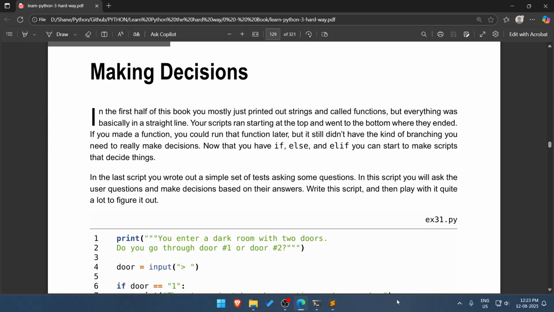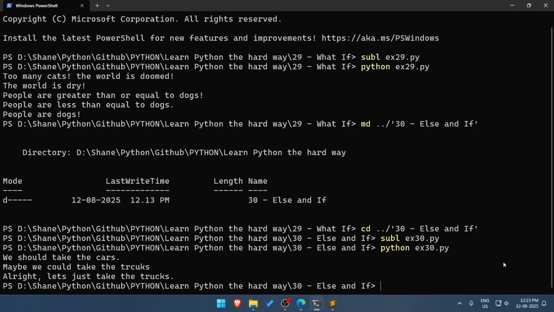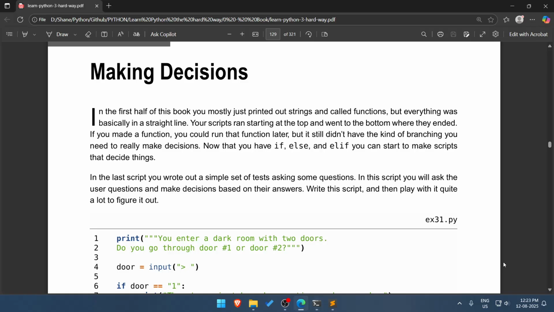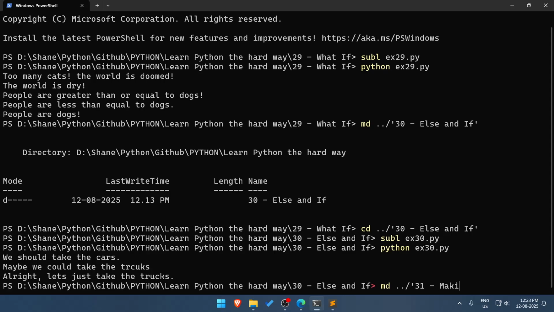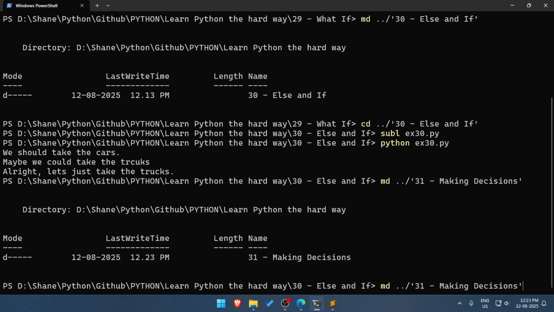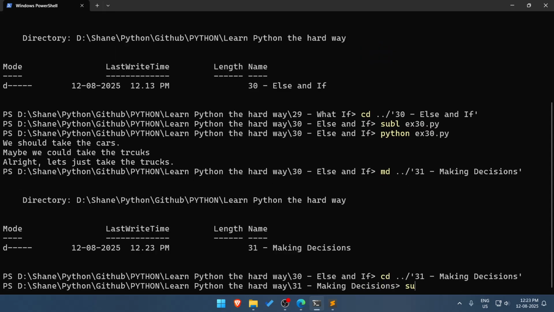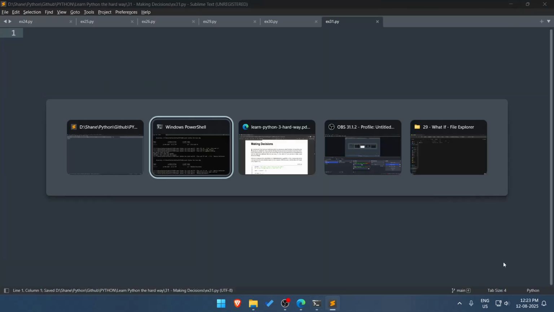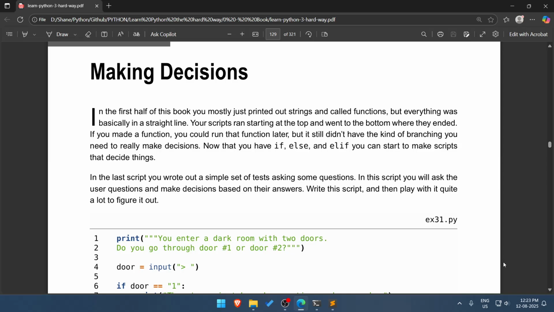This is exercise 31. Alright. That is making decisions. So we start with print: you enter a dark room with two doors.